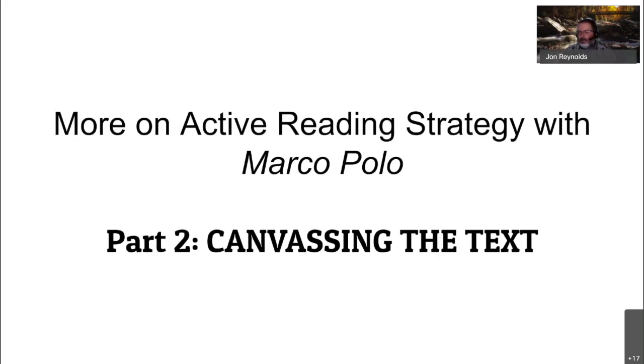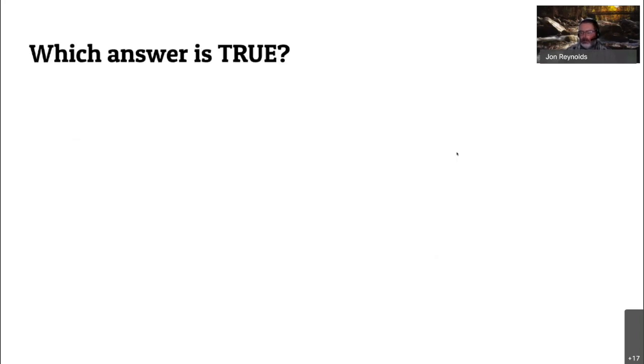Okay, so last week we introduced kind of the basic idea. Today we're going to continue with that same idea with a little thing I call canvassing the text. You can say that just there at your computer or phone. You don't have to turn on your microphone, but just repeat it after me. Canvassing the text. Okay? The actual meaning of canvassing, I'm going to talk about in just a moment. But first, let's review a little bit from 2 weeks ago.